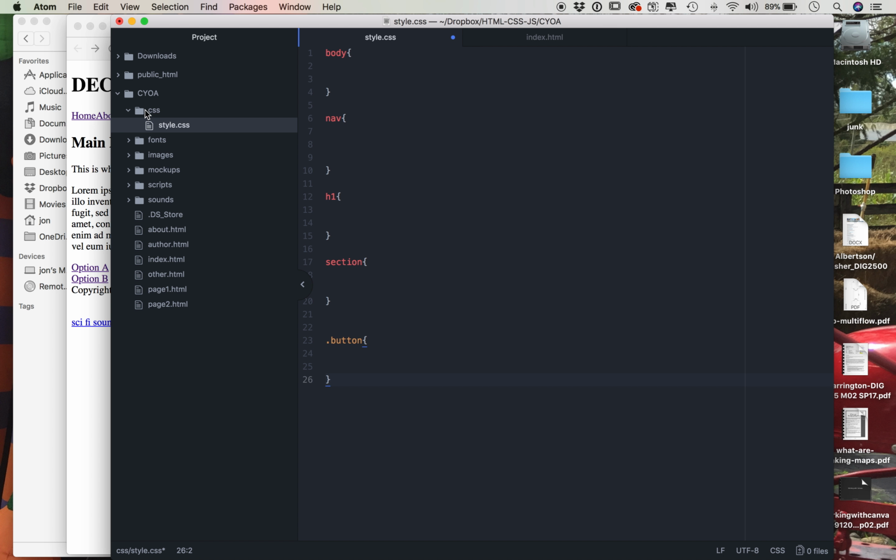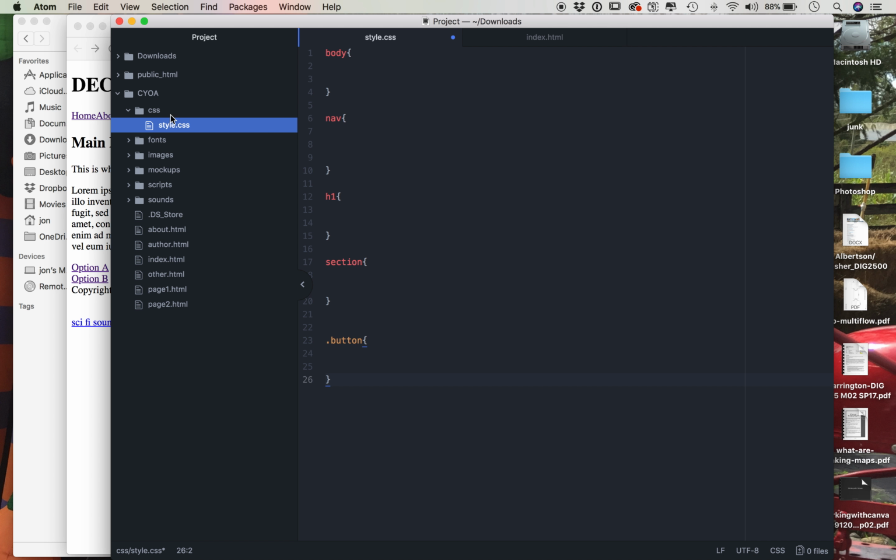Structurally it sits inside of a CSS folder or styles, whatever you want to call it. How you structure it is up to you, but again, I want to stress to use lowercase. It's just good practice, and no funny spacing or characters.